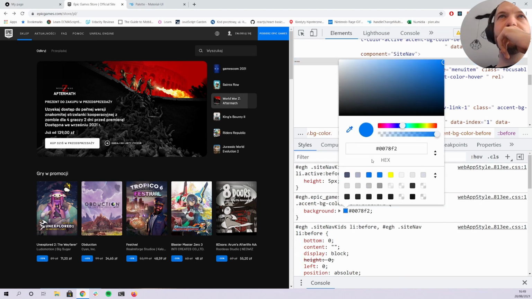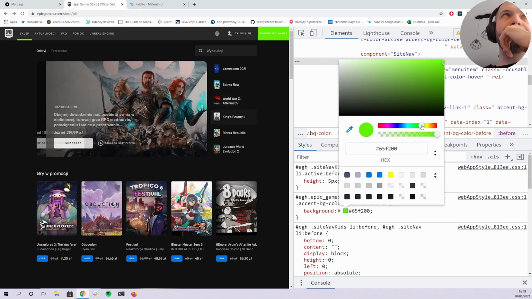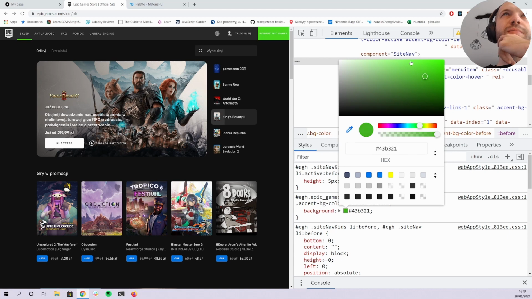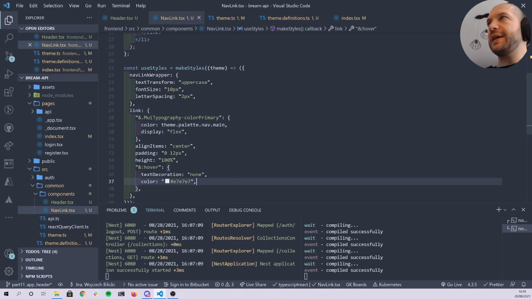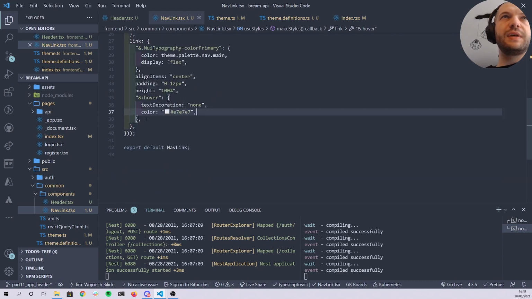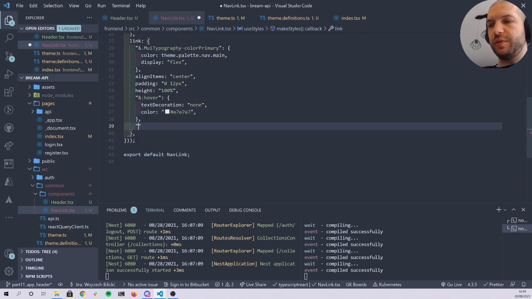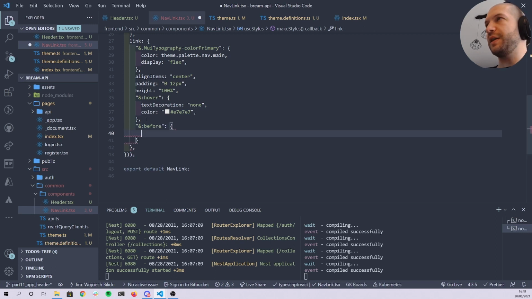If I change the color here, yeah. So this is done as the pseudo element. Then background color, cool. So we can also do it like that. So in here, I'm gonna add before to activate the pseudo element.